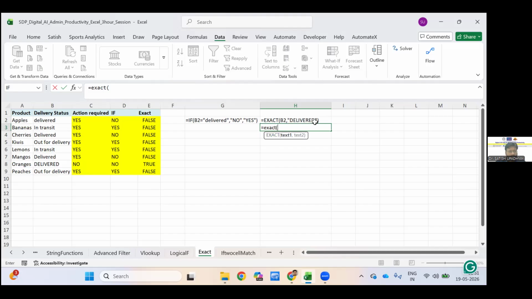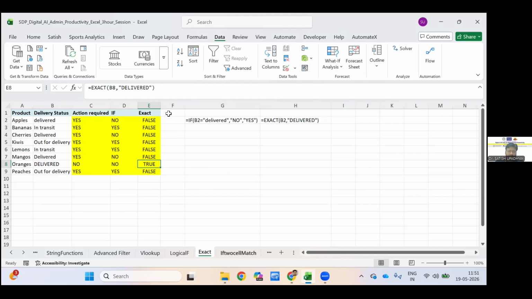Delivered is there. But somewhere you have written delivered in a different way, and where you are getting exactly the delivered in capital letters, there you are getting true. Have a look over here in the 8th row. In the 8th row, you are getting exactly the same match. So this kind of EXACT you can use when you have, let's say, passwords, and you are writing passwords in different ways.